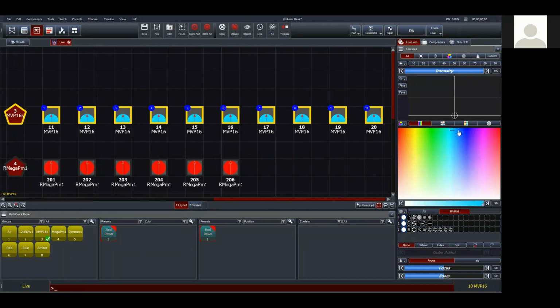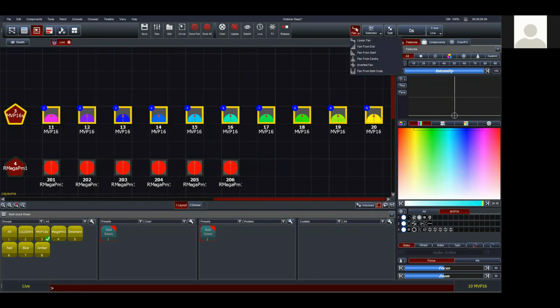And if I use the color picker and hold my control key or the yellow modifier on the console, I can fan that color out across multiple things. You can fan pretty much any parameter, including gobos if you really wanted to. It could be handy to fan something like iris or focus, but it's a quick way of doing it. So again, you hold the yellow modifier on a console or the control button on a keyboard, and then you can fan those parameters.